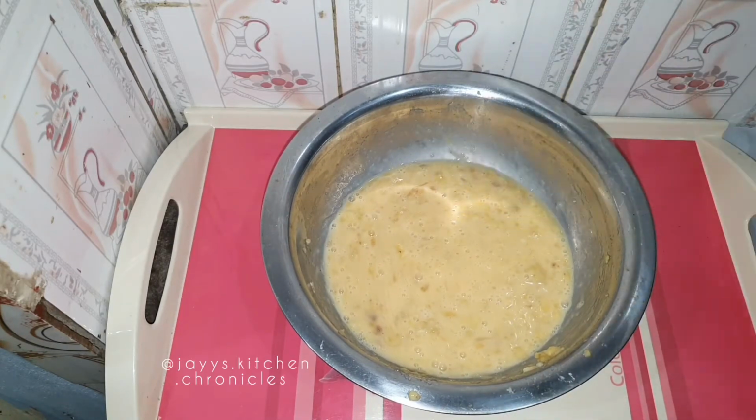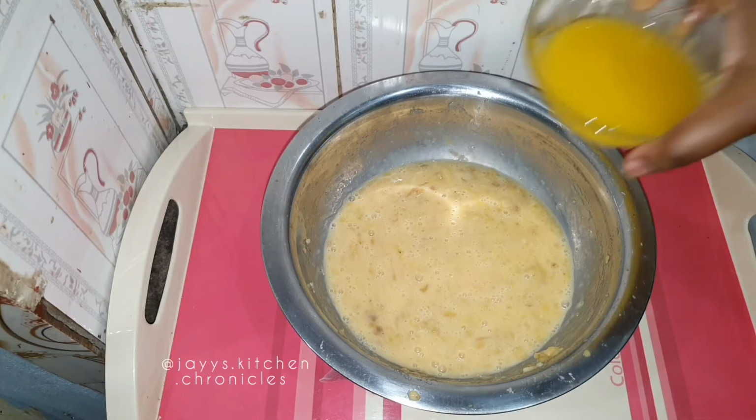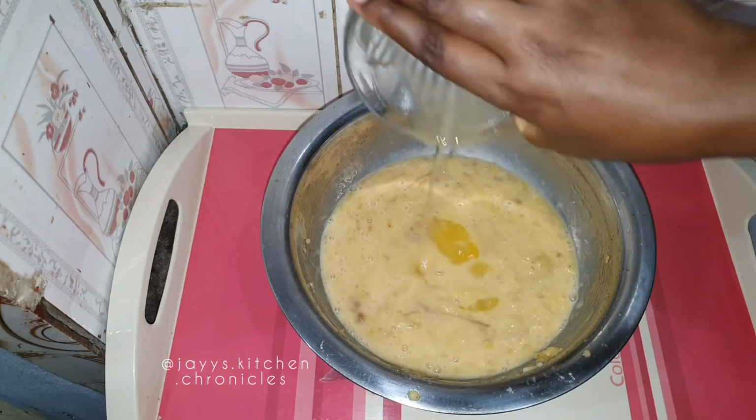Now add your melted butter. I'm using 100 grams of melted butter, as you can see, and the brand is President.